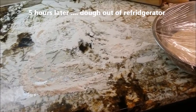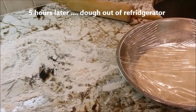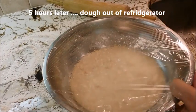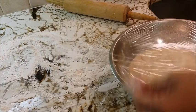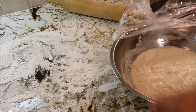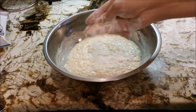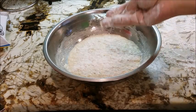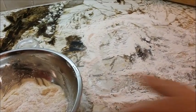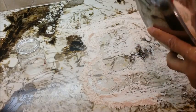So here I have floured my counter surface, and I've gotten this mixture out of the refrigerator. It's been in there about 5 hours. So here's my dough. Okay, I'm going to get ready to get it out of the bowl. It looks a little wet to me, so I'm going to go ahead and put about 1 tablespoon of flour on top of it, and I'm going to get it out of the bowl.